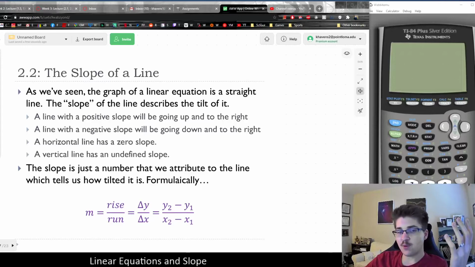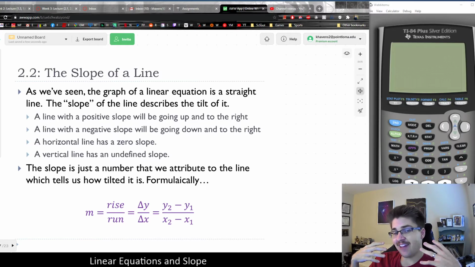There are a lot of different ways to find the slope of a line. In this video, I wanted to run through a lot of those. And like I've said in a lot of previous videos, sometimes students ask me, well, should I solve it this way? Or, I mean, it doesn't really matter to me how you solve it. It just matters that we have a way of solving it.